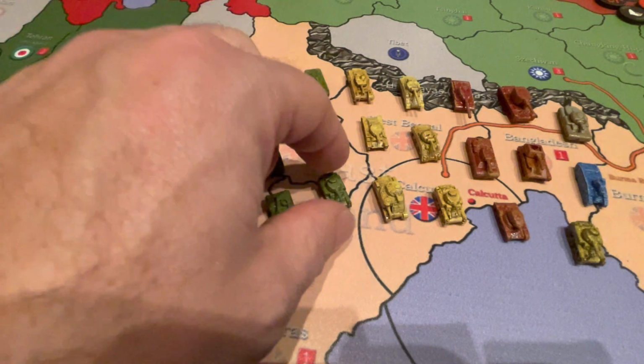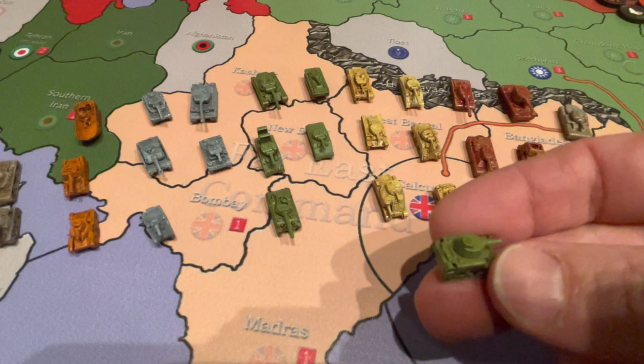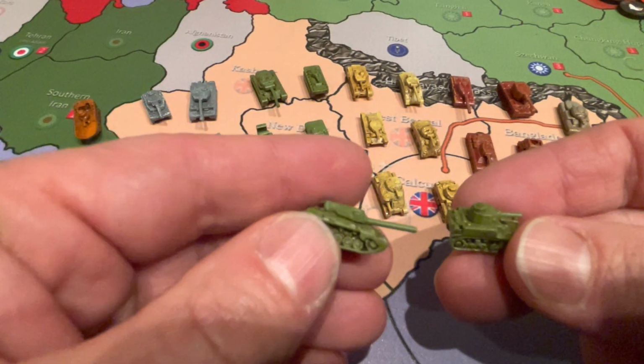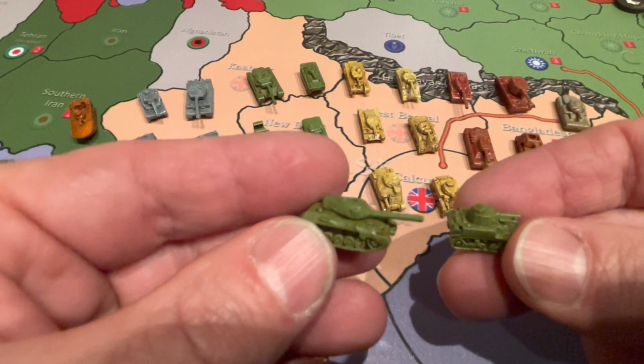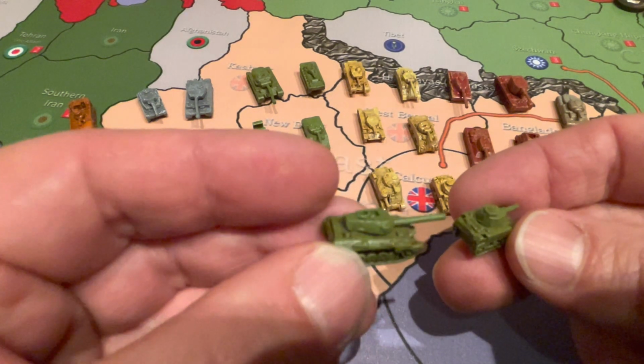And the Americans, their light armor is going to be the Stuart. You can see there, it's just a little guy. This tank, I've always thought it was really cool painted up. And there's the M18 Hellcat. The Hellcat carried quite a punch. So in this game, the tank destroyers are going to attack a little bit more, but they're not going to have a very good defense. So that's the idea behind the tank destroyer.